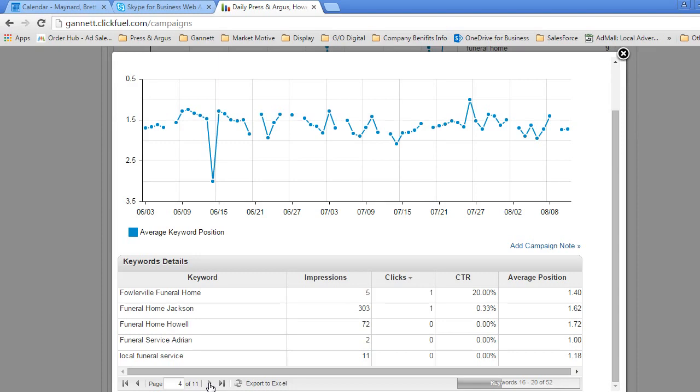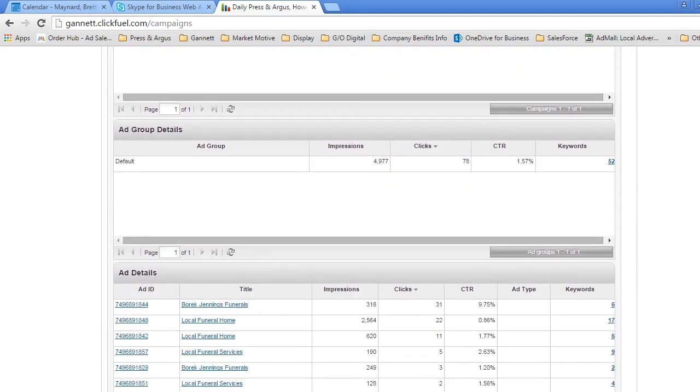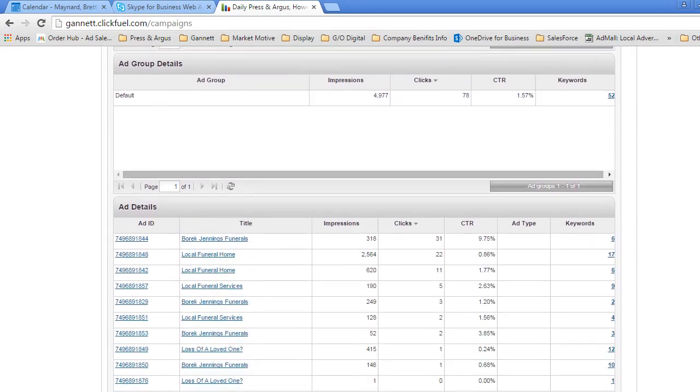And if something's an immediate concern, like, I'm not showing up in this location, or I had originally agreed to show up for this keyword in this location, and you'd already talked previously to your account manager, then they'll automatically send those keywords over to the team and not really discuss the campaign details as far as what other objectives need to be improved upon or highlighted at that point.